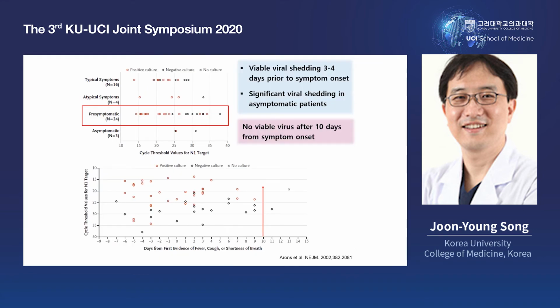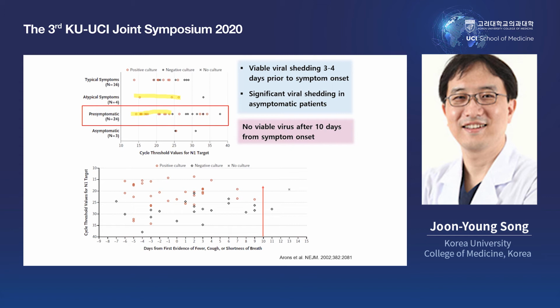In the paper published in NEJM in July, SARS-CoV-2 RT-PCR and viral culture were conducted serially over time before and after symptom onset. Interestingly, asymptomatic patients released high concentrations of viruses, and pre-symptomatic patients also released high concentrations of viruses even 3 days prior to symptom onset. Therefore, the contact tracing was expanded to 2 or 3 days before the symptom onset.